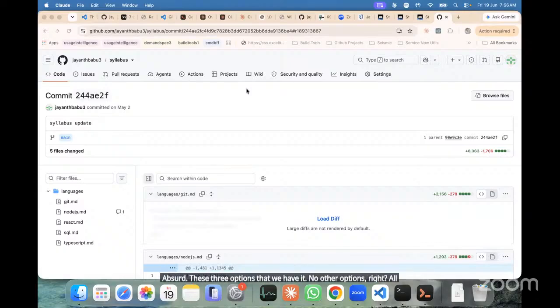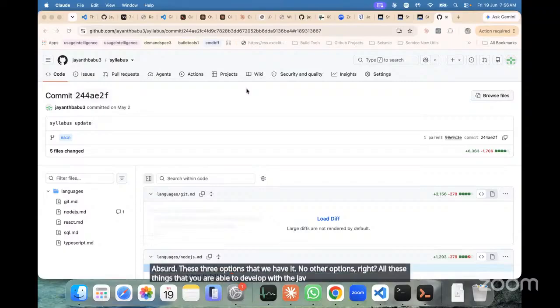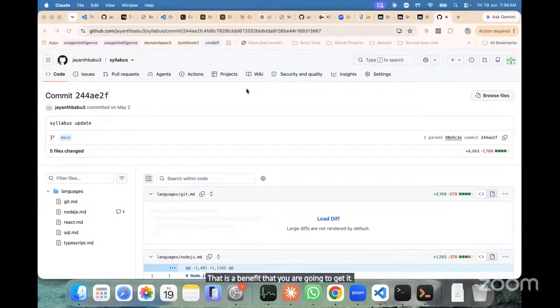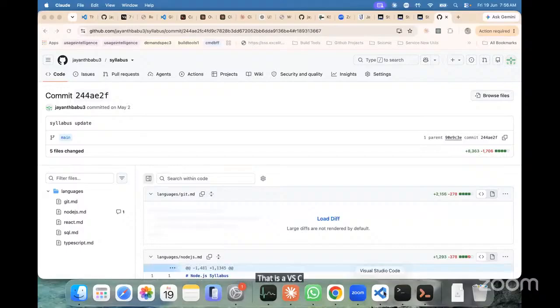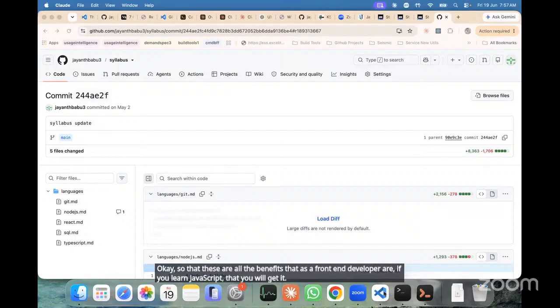All these things you are able to develop with JavaScript. That is a benefit that you are going to get. Even if you wanted to write code with AI, the editor that we use, VS Code, is also developed with Electron.js. So these are all the benefits that you will get as a front end developer, or if you learn JavaScript.